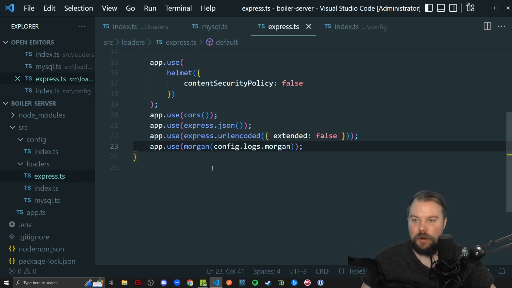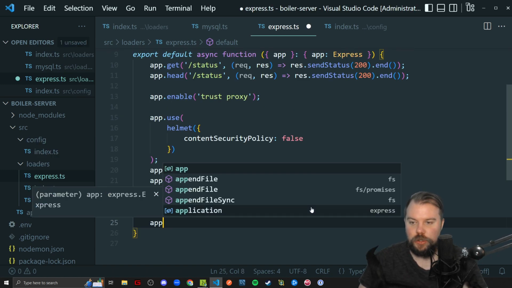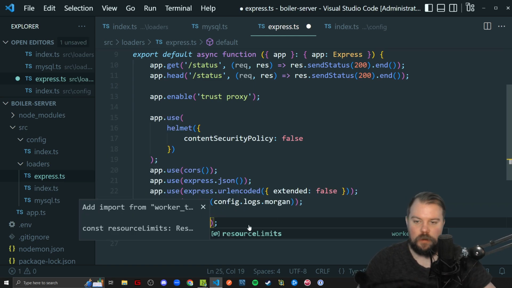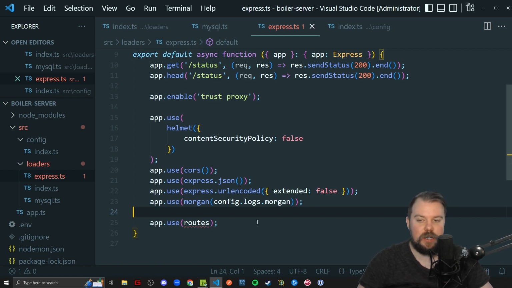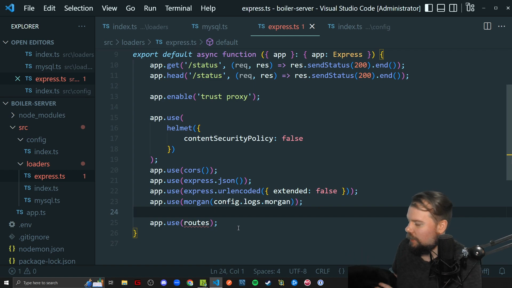So we don't have our middlewares for handling global errors, which I've done in a different video series. So I might do them in the next one here. This is where, for example, you would do an app.use, if we had them, of all of our routes and whatever API prefix you think they're going to need here. So this is where I would include all of my global routes. I'd import them and use them here, which, with this video already being almost 40 minutes by this point, we'll have to do in a separate video. So this is not a one or two hour long singular video. I mean, I got to cut this stuff for content, right?